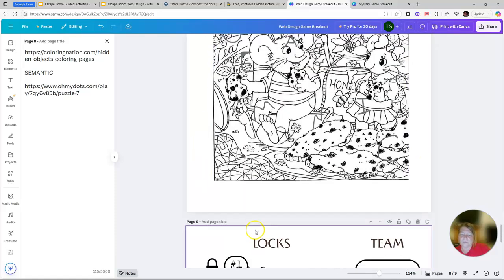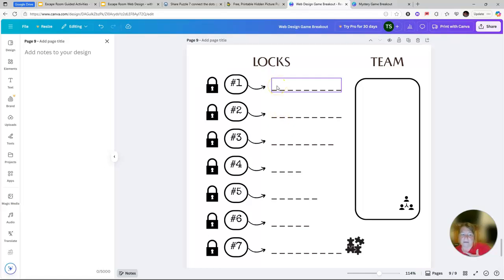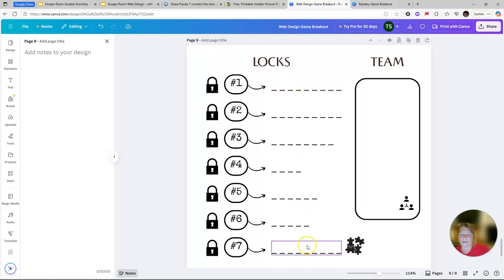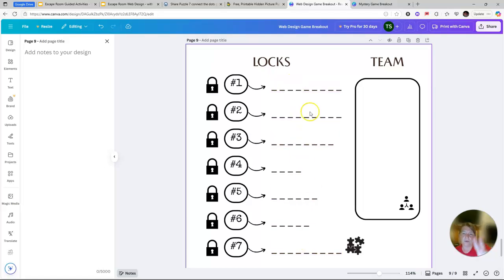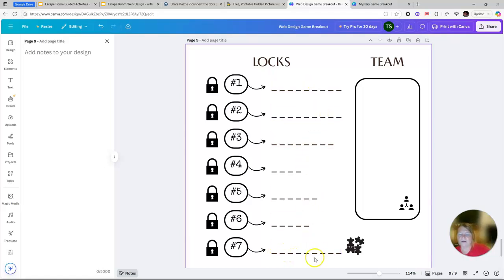And then your last page is just going to be your locks. So before we meet, make sure you've gone through and counted how many letters are in each of your answers and that we've got that matching on your locks, written on a piece of paper or something, so that you can make sure. I haven't done that yet on here, but I would want to go through and make sure that I've got all of my locks planned as they should be.